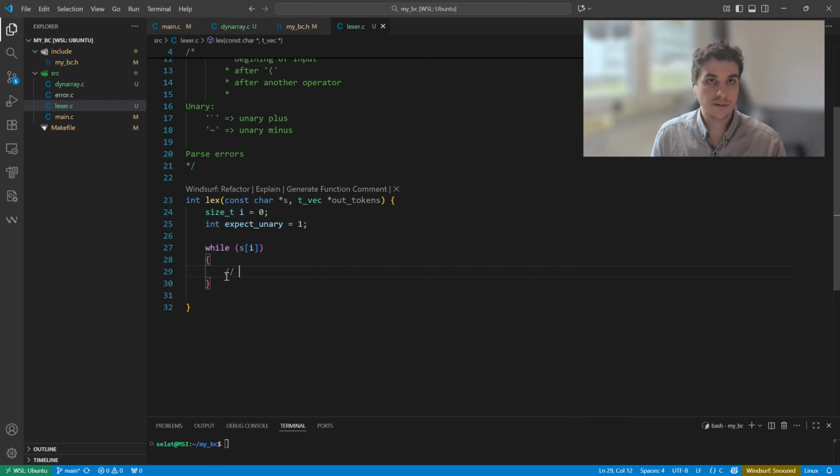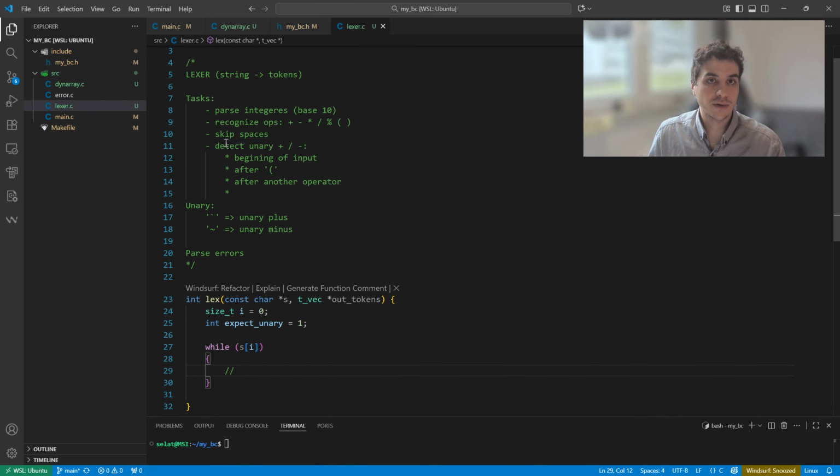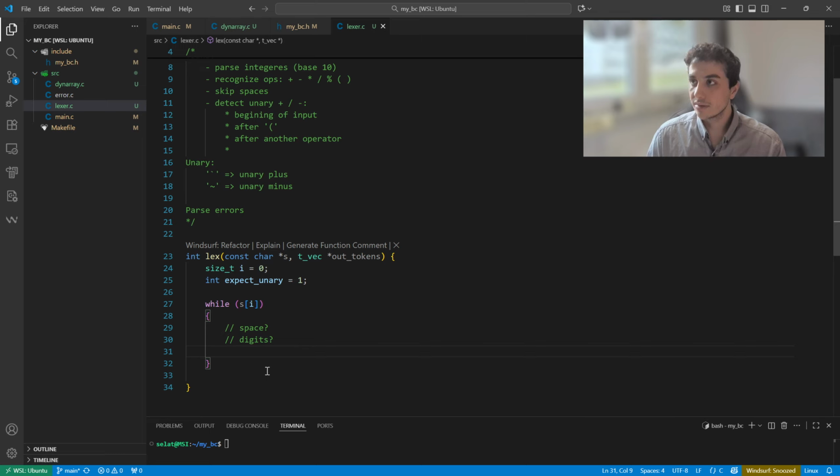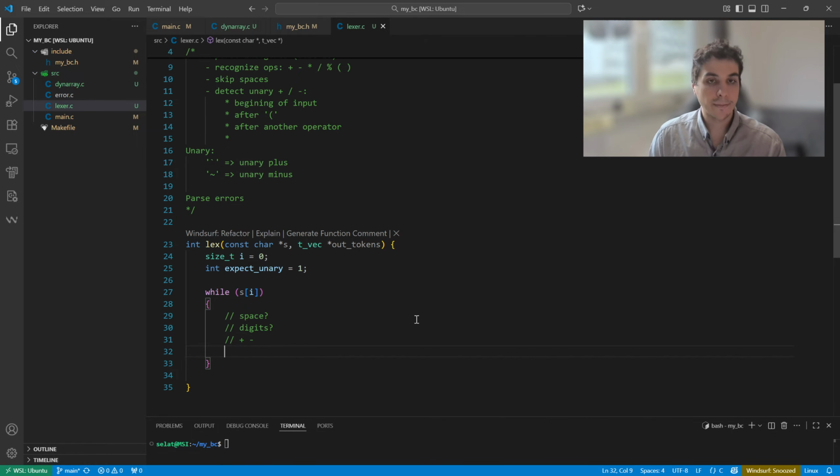For example, we need to check for spaces. Then we need to check if we have digits. And if we don't have digits, do we have an operator, like minus and plus, or other possible operators, multiplication, division, or modulus.